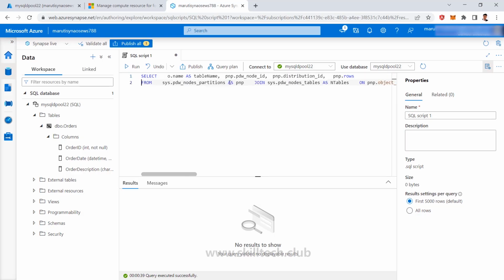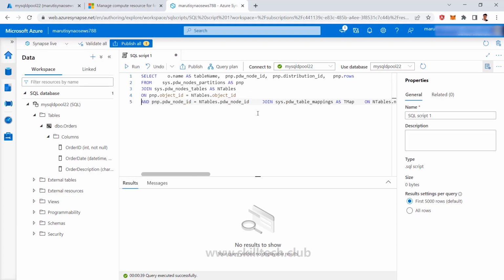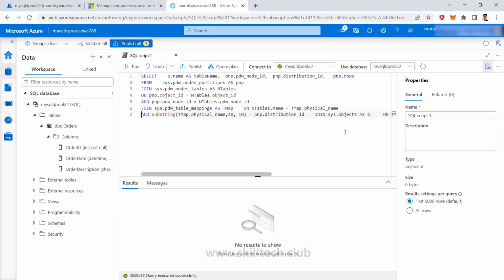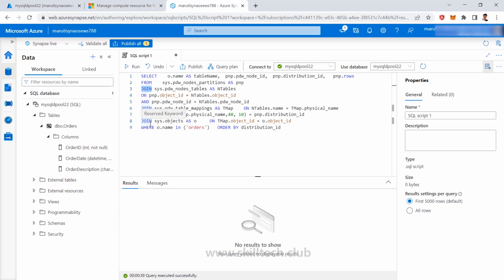So what I'm trying to do is I'm trying to apply some joins. And these joins are not happening on my tables. These joins are happening on my system views, which are already created inside this particular data warehouse. If you see this query, I'm trying to apply 1, 2, and 3 joins actually. Each join is allowing me to map my node ID kind of column with that, and is allowing me to see what kind of node ID is actually going to be used while executing this query.